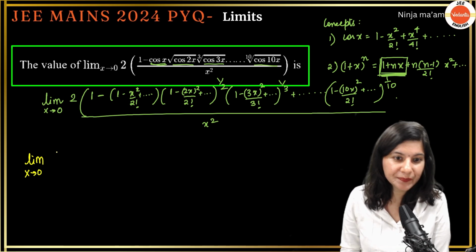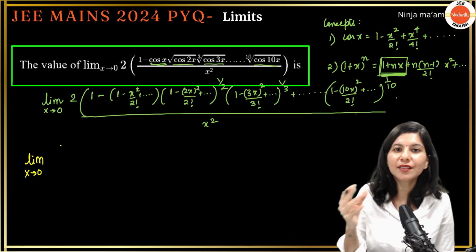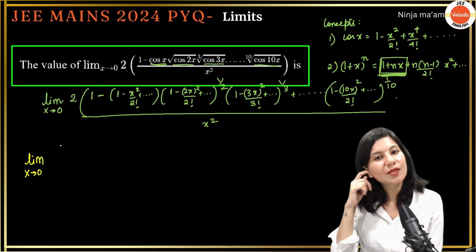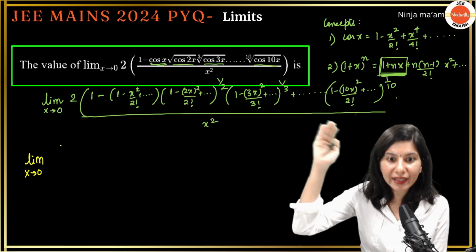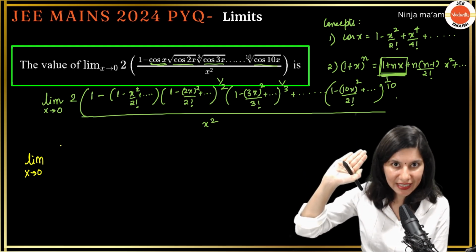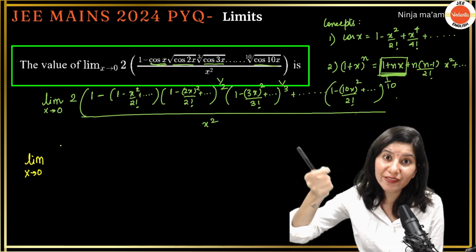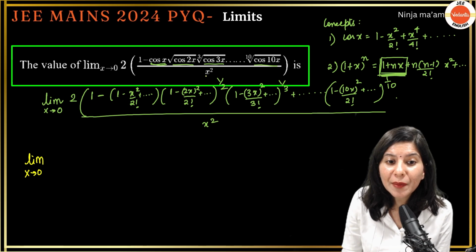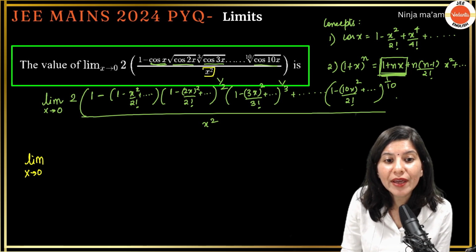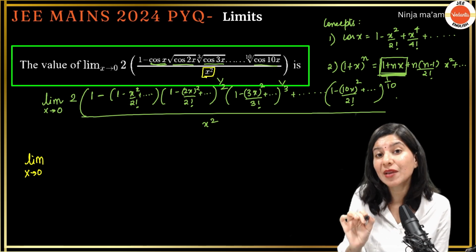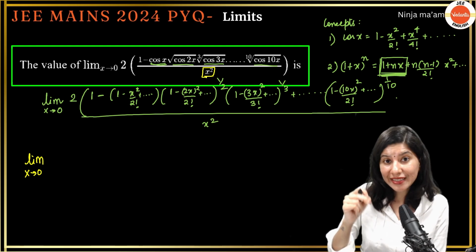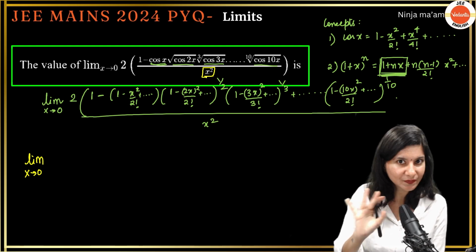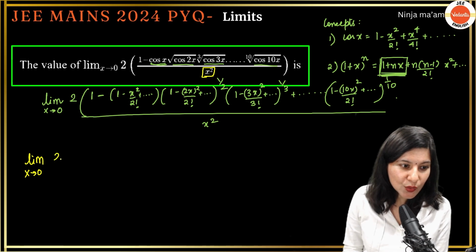Okay. Now we need to do some analyzing over here before even jumping to the final thing. I have already told you about expansion, and so many students ask me, ma'am, where exactly do we have to expand, because there are infinite terms in any expansion, so where shall we stop? You only have to think about this power x square, which is there in the denominator. So you only have to think about the power of x square in the numerator. Okay, so 2 is already there.